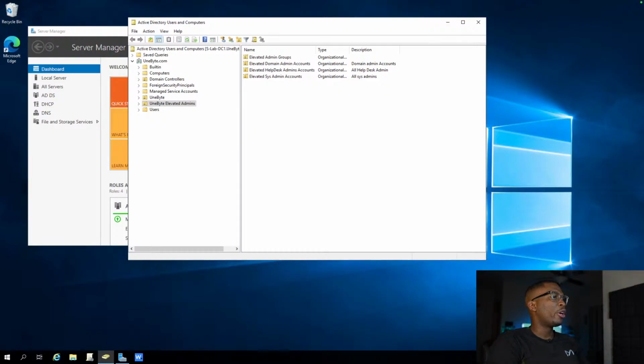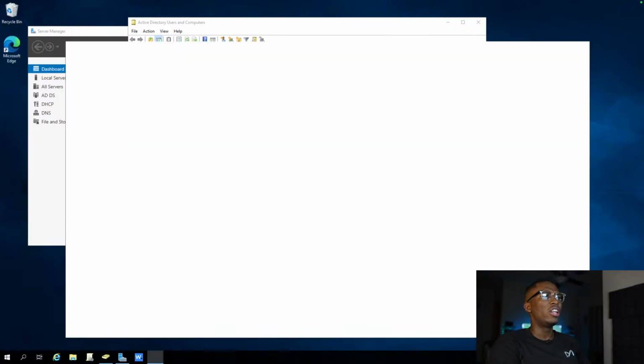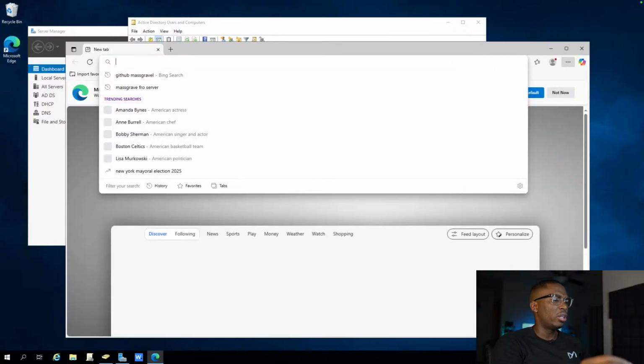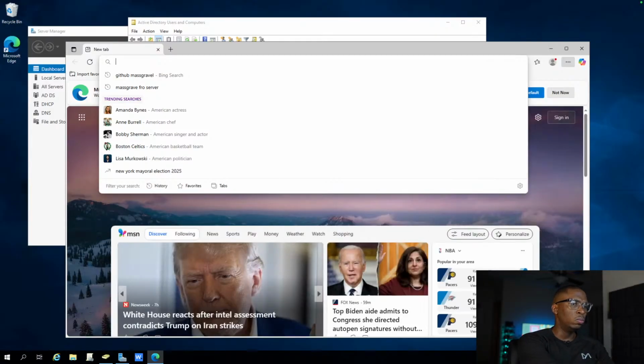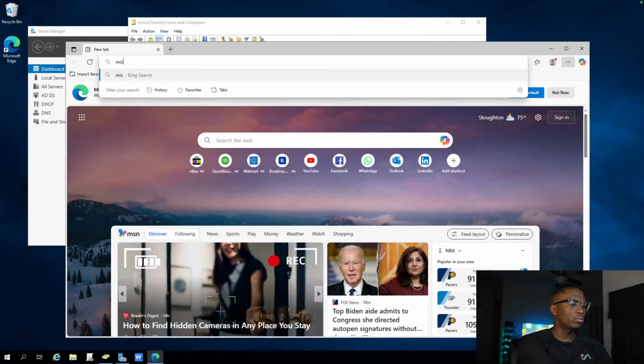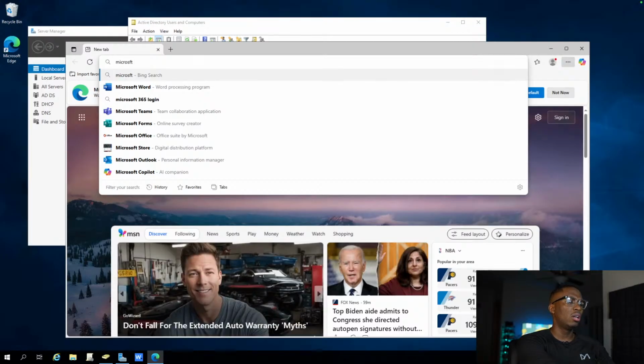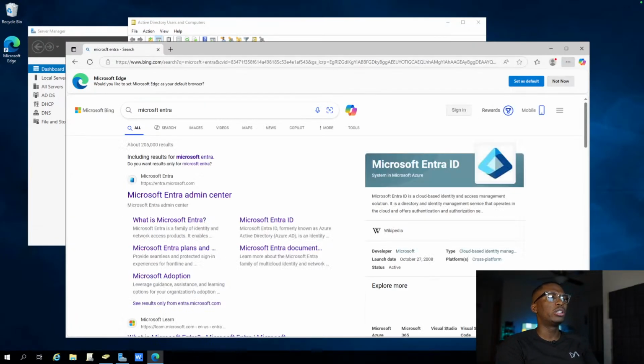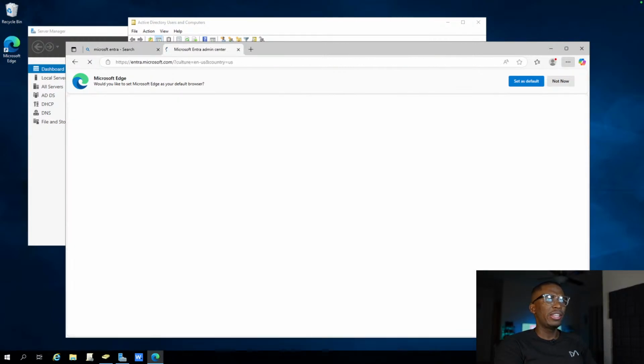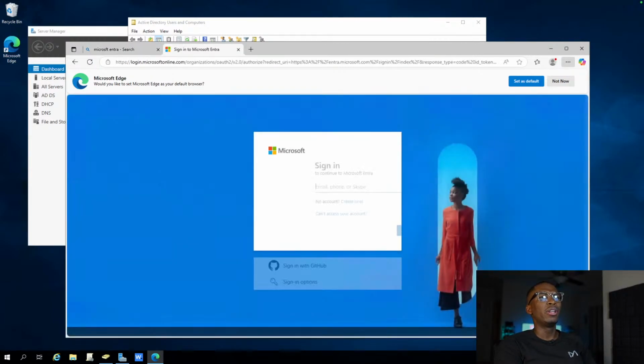Now, you've probably heard of Microsoft Entra, which is a modern version of what Active Directory is. It's just directory management on the cloud.